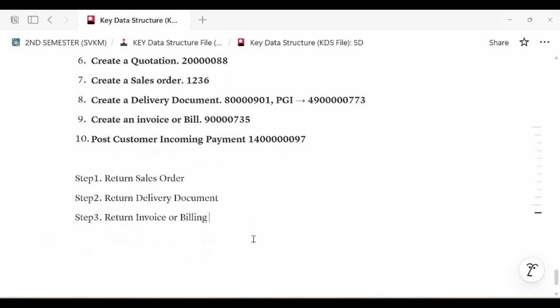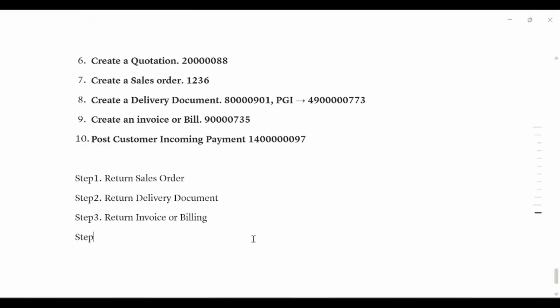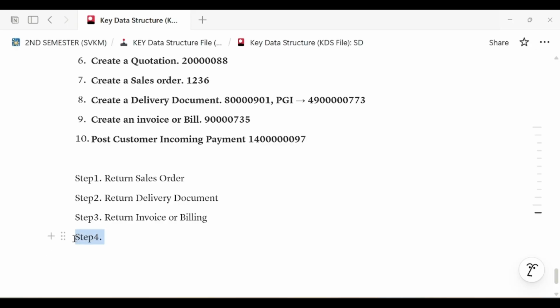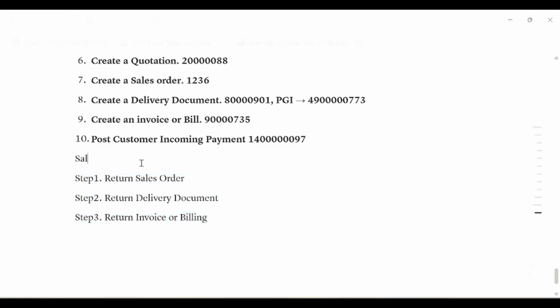After the second step, the next step is the return invoice or billing document. And if you want to return the payment, that is also a step, but it is not compulsory.